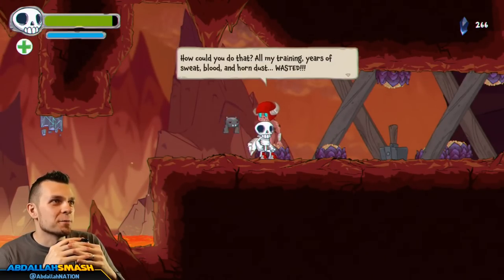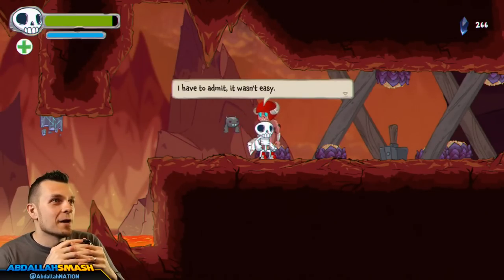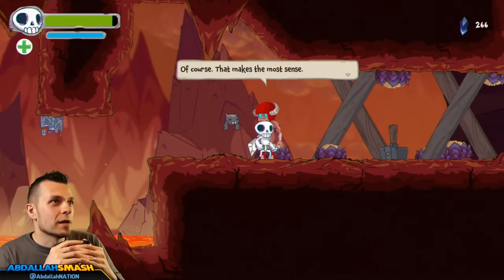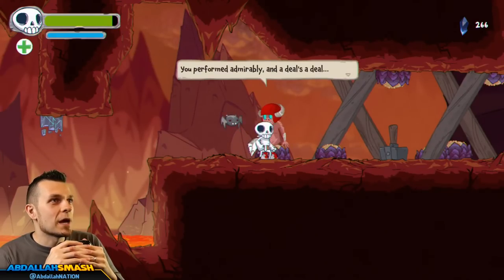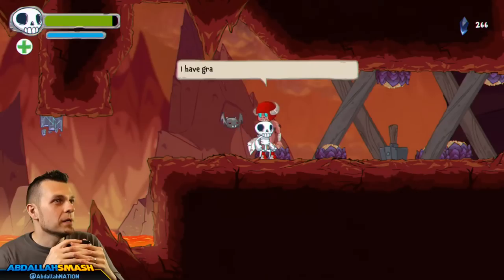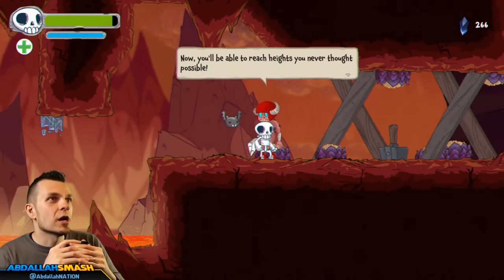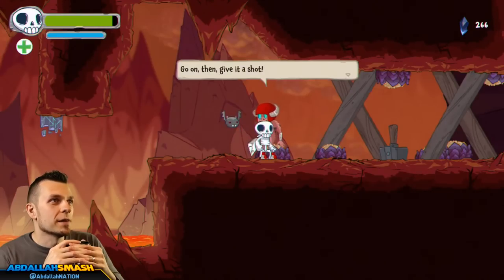All my training, years of blood, sweat, and horn dust wasted. I have to admit, it wasn't easy. I chalk it up to beginner's luck more than anything. Of course, that makes the most sense. Still, I must admit, you performed admirably, and a deal's a deal. Whoa. Why do I feel extra jumpy? I've granted you the third jump ability. Now you'll be able to reach heights you've never thought possible. Go on then, give it a shot.